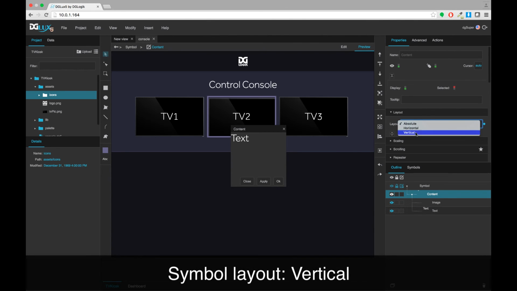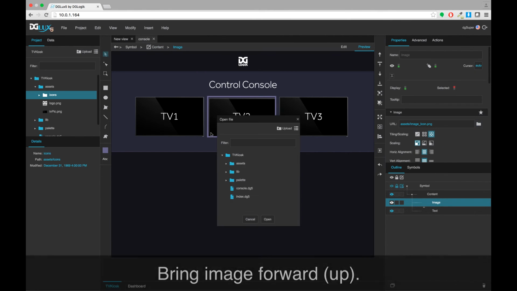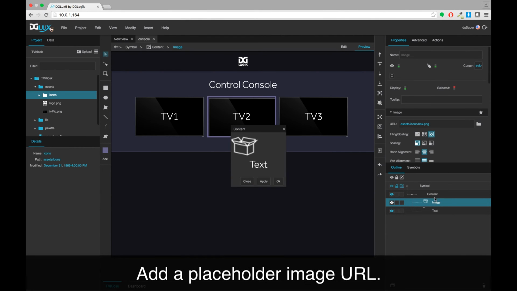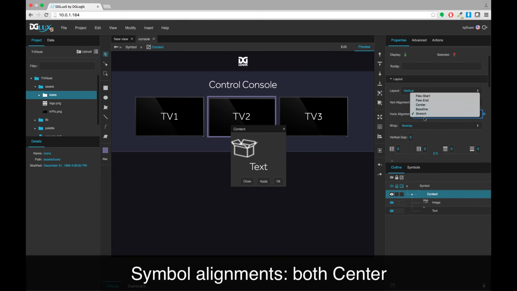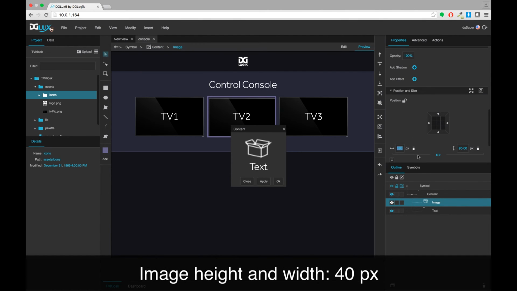I'll make this symbol vertically laid out. I'll move the image to the top, and I'll add a placeholder image here to make it easier to visualize my final result. I can tell I want my alignments to both be centered, and that I want my image to be smaller so it doesn't dominate the button.